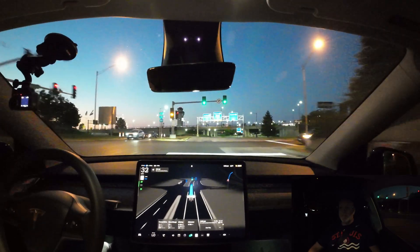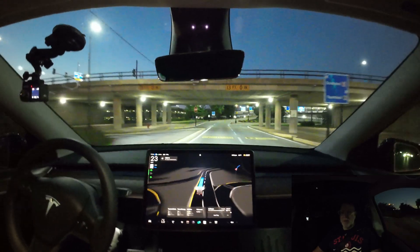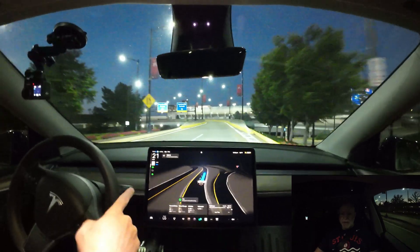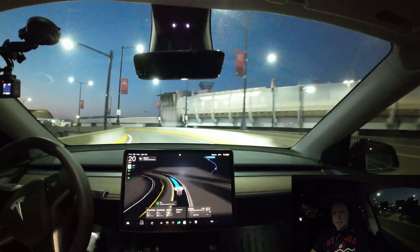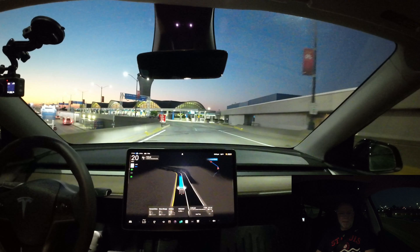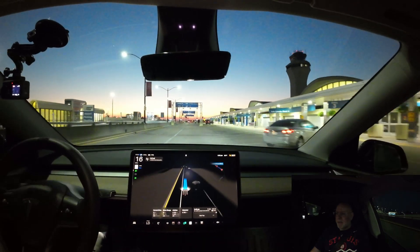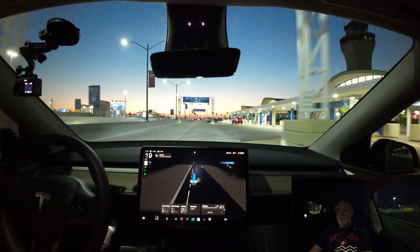Getting to the right area here — the car slows down. The speed limit right there is 10 miles an hour, though it still says 35 on the screen. But it's still slowing for traffic. No disengagements. We can stop at any of these parking spots and I think we're going to do that, then we'll get back to a drive home.